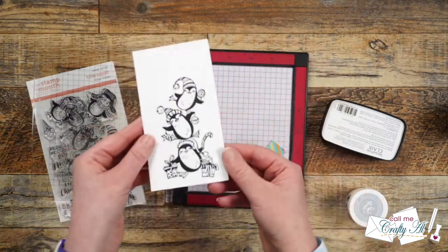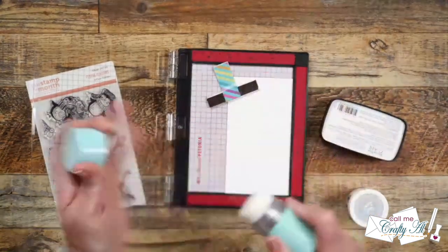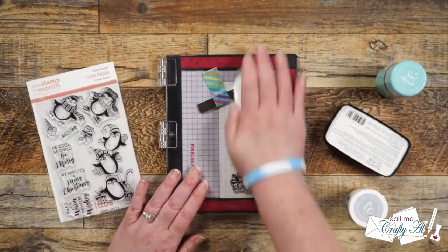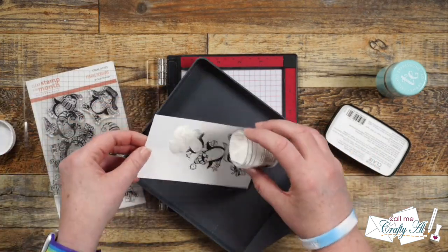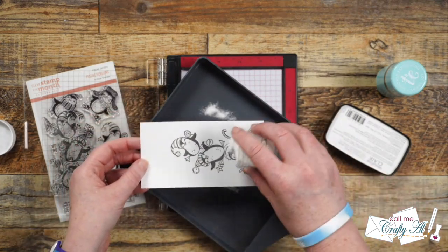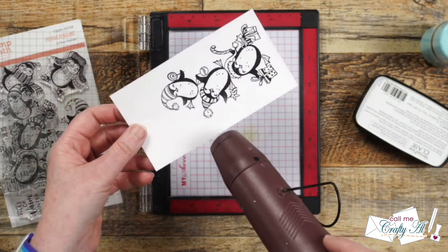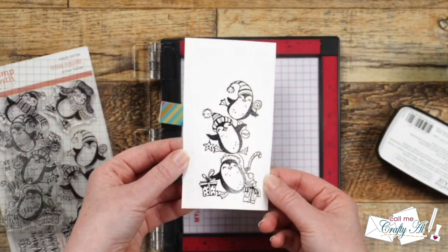Because this was a new stamp I inked it up and stamped it a couple times, and there was one spot that didn't have any ink. I placed it back down and pressed it — that's when I realized my cardstock had shifted. But these accidents happen to all of us! I turned the cardstock around since it has two sides, then inked it up and stamped it a couple more times, making sure each time that my cardstock was down in the corner and hadn't shifted. I poured the clear embossing powder over the stamped image using my anti-static funnel tray, then brought in my heat tool. I like to heat the back of the cardstock first, then bring the heat tool to the front to finish melting the powder. I just love that shine — still feels like magic!